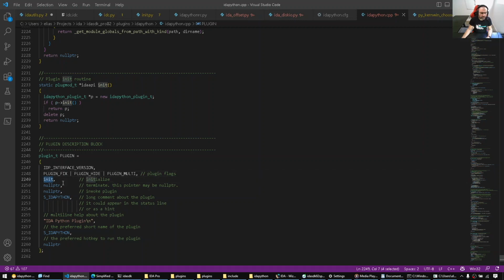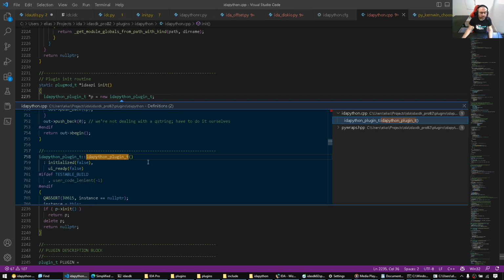What is important at least is the init, and we can see the init here, which creates a new instance of the plugin. And I'm sure this will be inheriting, as we can see, from plugmod_t. If you've written plugins before, that would be something you're familiar with.